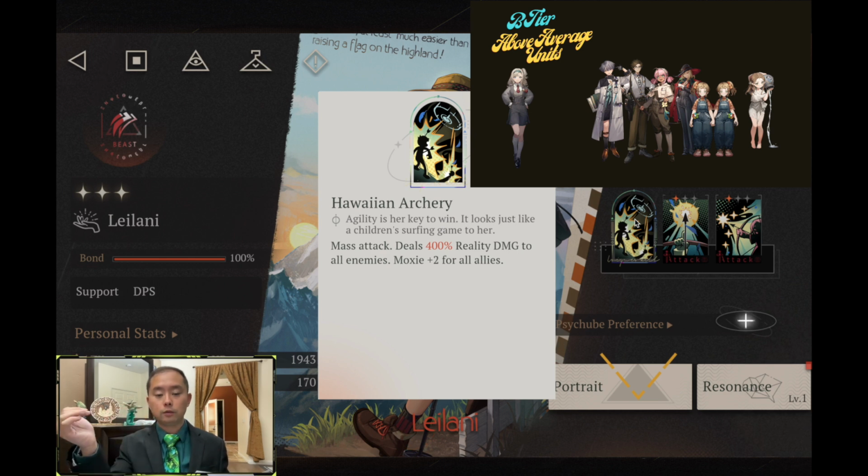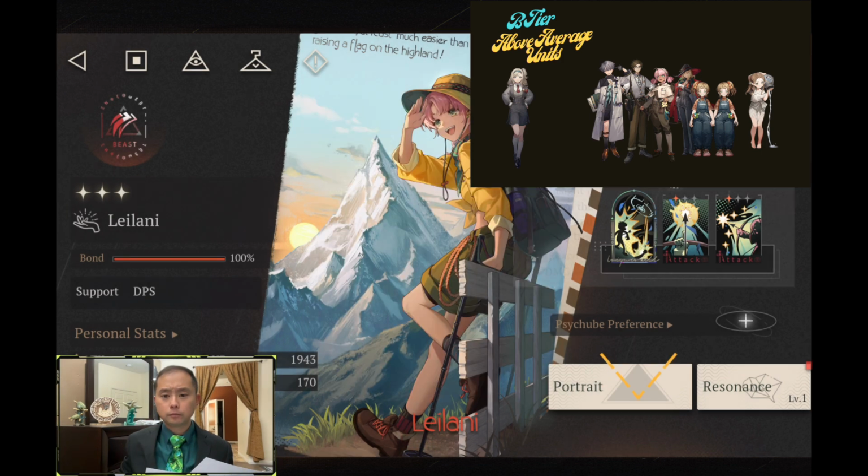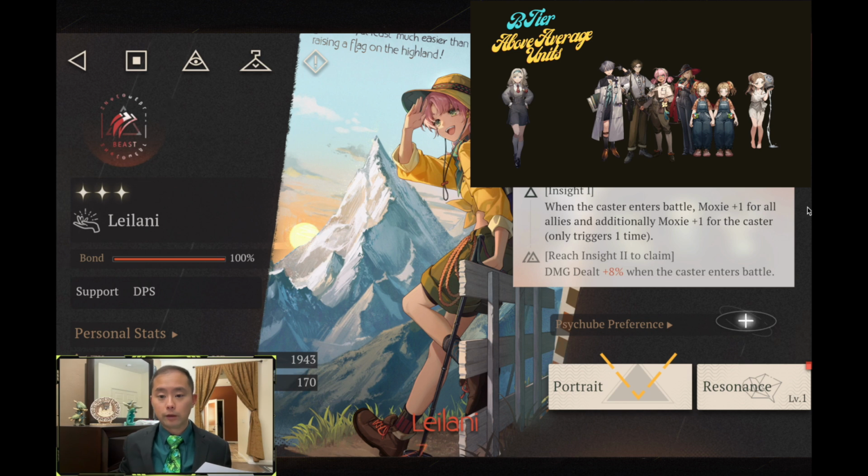Ultimate grants +2 Moxie to all allies. That's actually insanely good. Yeah, that might actually drop Matilda down a tier. That sets the bar pretty high. When the caster enters battle, Moxie +1 for all allies, and additionally, whoa, okay. So I think that sounds like an A tier unit.